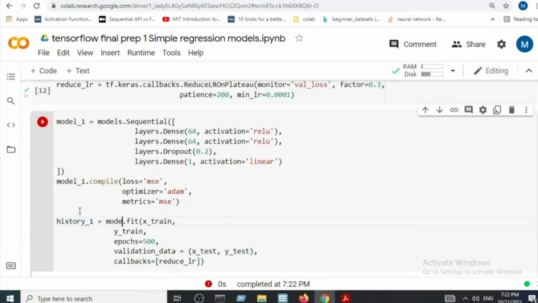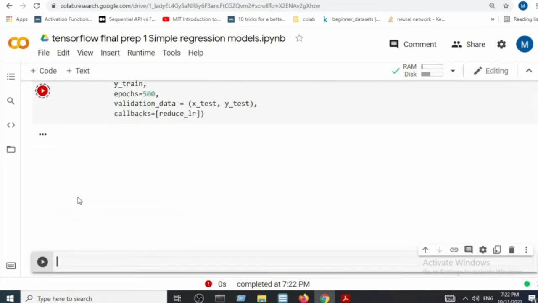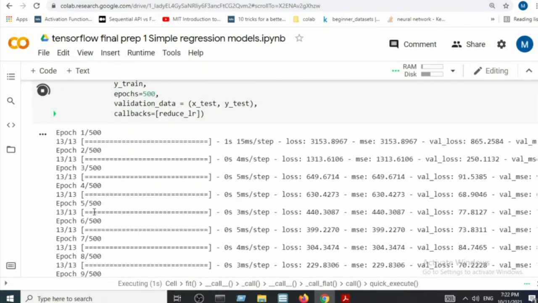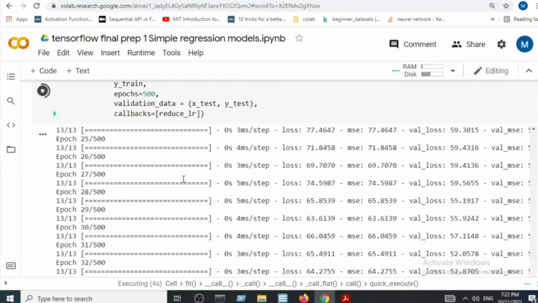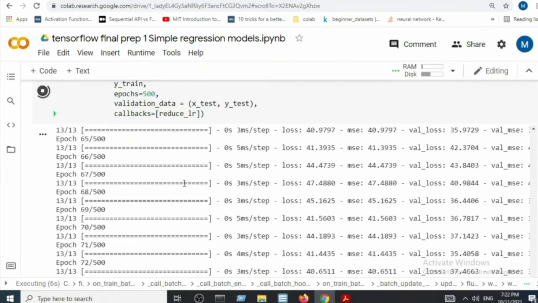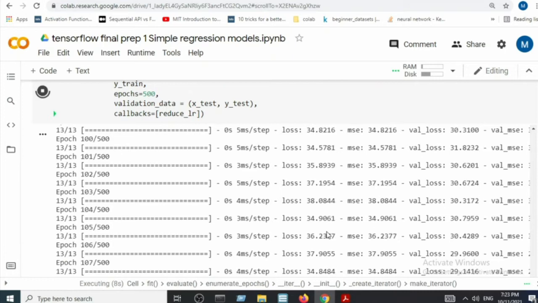Oh, there we go. Let's check the validation error.